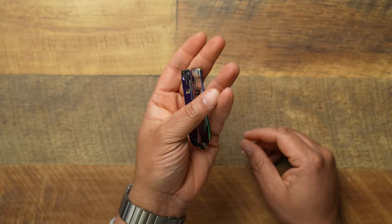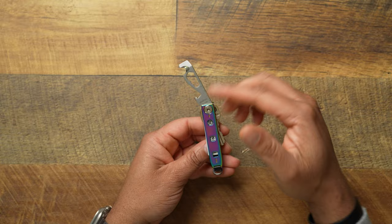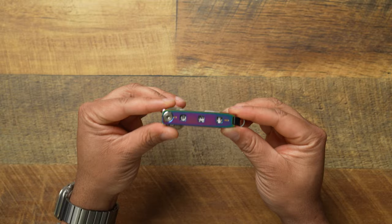Last but not least are my key organizers. This is going to be the Keyport Pivot 2.0 — probably one of the best key organizers I've found, just from the simple design and all the accessories that come with it. I have my keys in here, plus you can have a little tool, a little bottle opener to pop a beer, wedge tools, letter cutters. This thing does it all when it comes to little multi-tools. Nobody at this point should have the janitor, middle-school-janitor keys dangling. Everybody should have a key organizer to keep things minimal and keep your keys together.